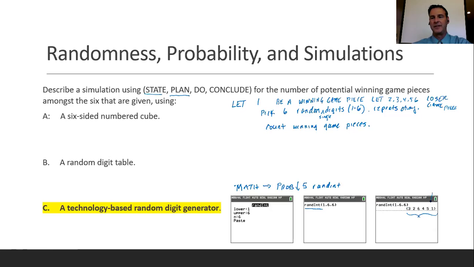And then when you close it and you hit enter, this is just coincidentally what I got. Again, in this one situation, I had a single value winner. So I had 1 winning ticket. Okay, 1 winning game piece out of 6. And there it is right there. It's that 1. Oddly enough, I think I got one of each digit in that particular sequence, but that's just kind of a fun coincidence.